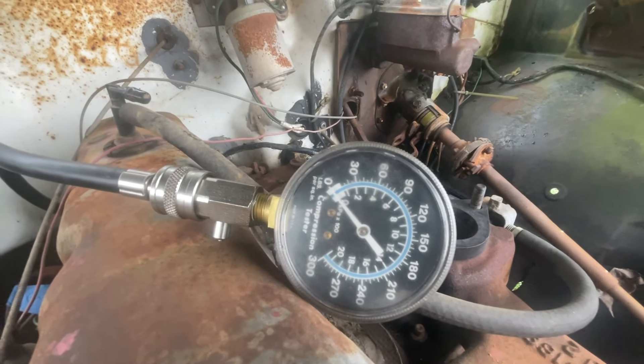I have the valve cover off again, and both of these valves are up as they should be, so we're definitely on the compression stroke. This is our intake valve right here, and this should come up right before we start to hear the whistle. It's going down — air's coming in on the intake stroke, it's coming up. This one has not moved at all, which it should not. Now we're up, we're starting to build our compression. Both of these are up as they should be, and we're at top dead center.